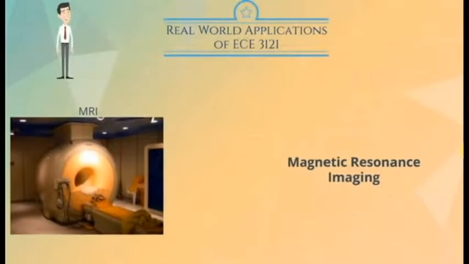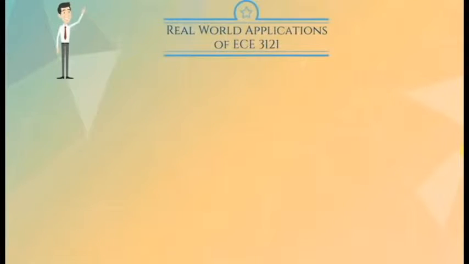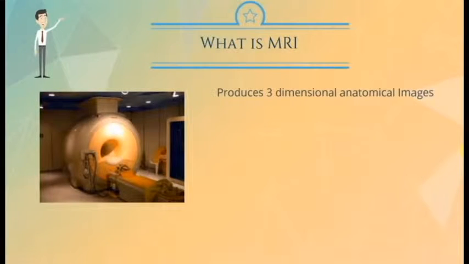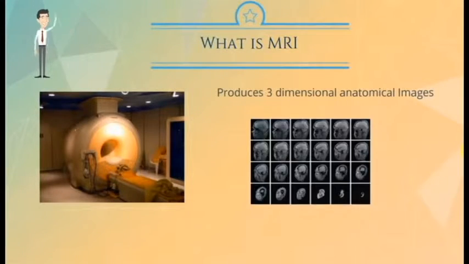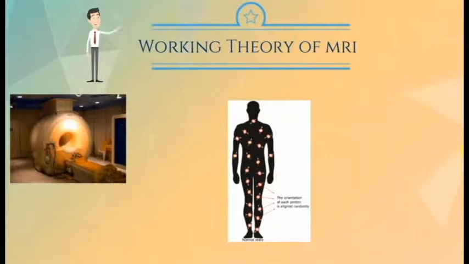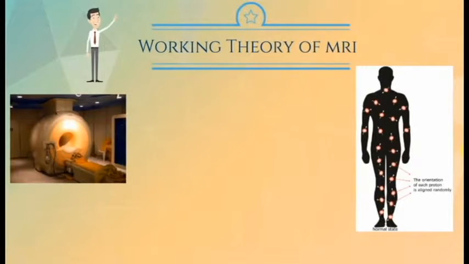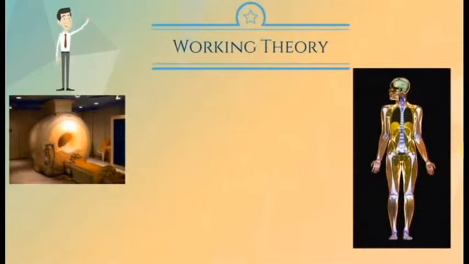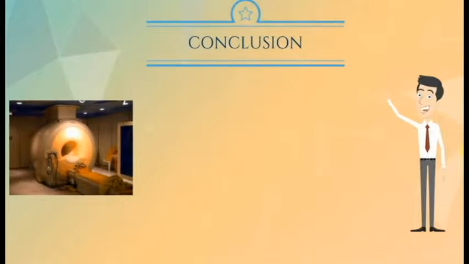For engineering electromagnetics, the real-world application we discussed was magnetic resonance imaging, also known as MRI. It is a commonly known medical application that people know about. In this video, we talked about how magnetic fields generated by MRI change the orientation of photons in the body and how this helps to produce body images, which can be used in diagnosis and disease detection.